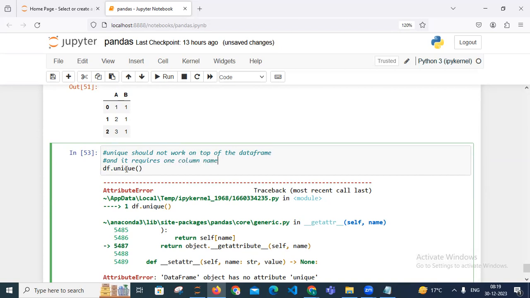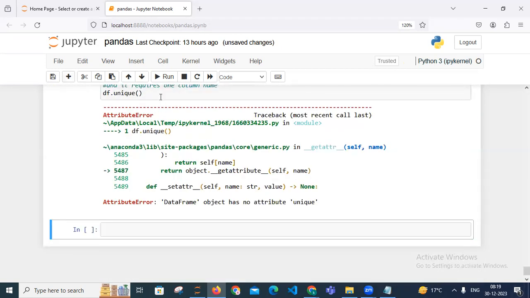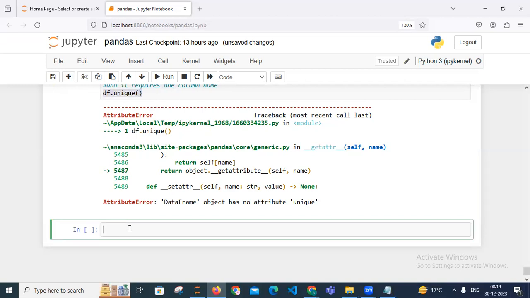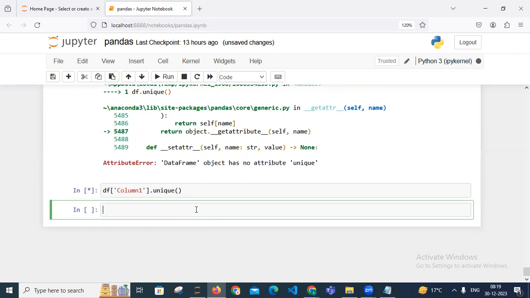Okay, so I'm just going to write this line, and create the column with the help of one column. I just apply that unique. So you just write over here column 1, and let's probably enter.